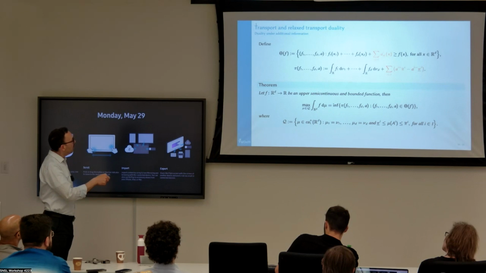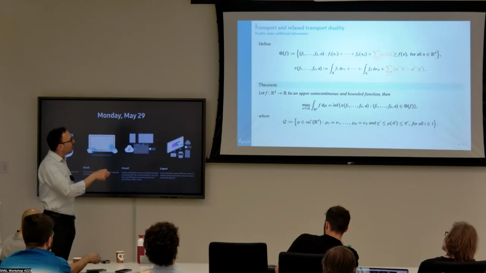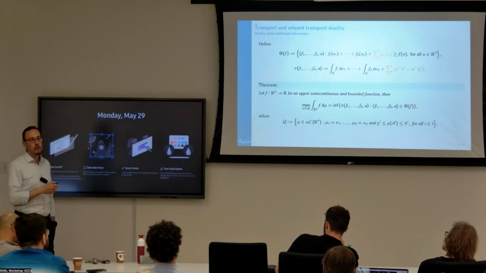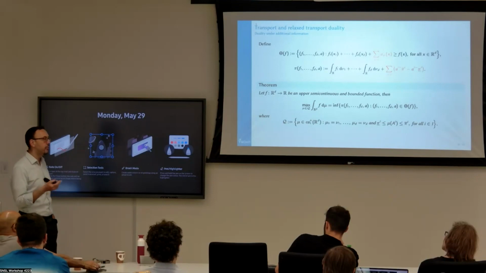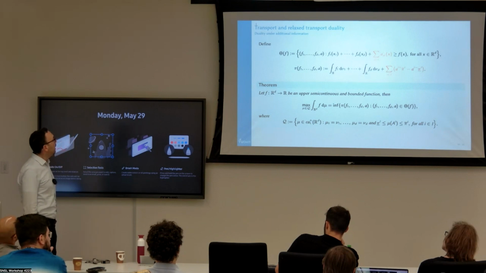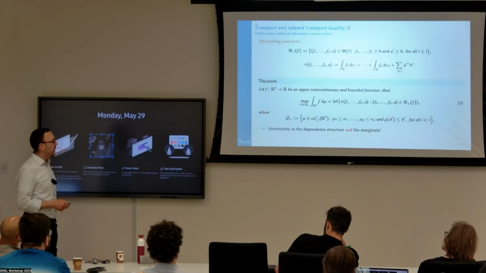Okay, and again, on the dual side, you are getting the infimum over all these strategies where you invest in the marginals, and you also invest in these traded derivatives. So now you can understand these boxes as traded derivatives. And then the constraint is again that the sum of all these functions is dominating your unknown function. Okay, so now you have some more information, but you can still prove a duality result. And the proof is constructive. Okay, the proof is constructive. And you can also take it a little bit further if you wish.